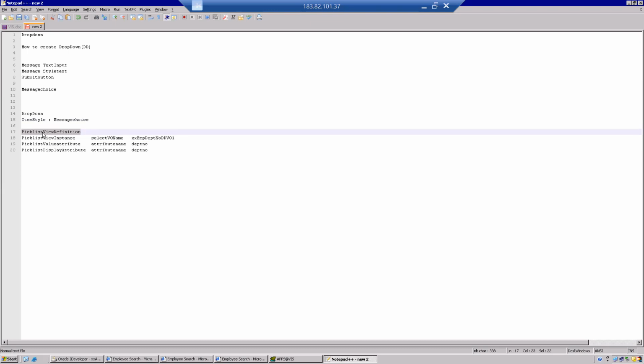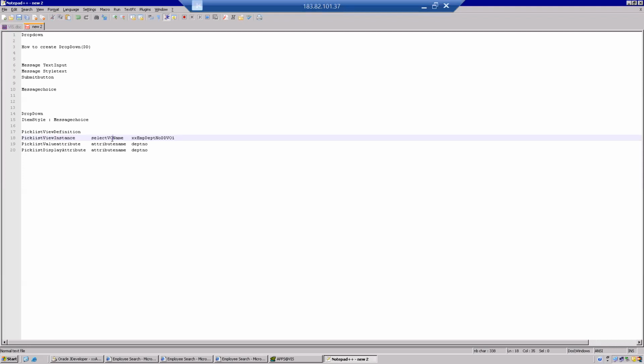You have to learn all these concepts. Then you can think about how to develop different kinds of pages. OAF, you have to think like that only. Before that, you have to practice some minimum things, like how to create all these workspaces, projects, AM.